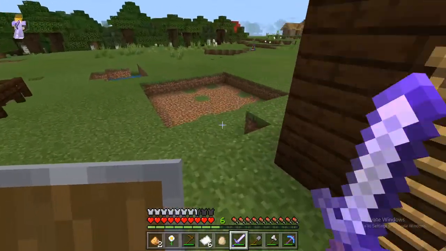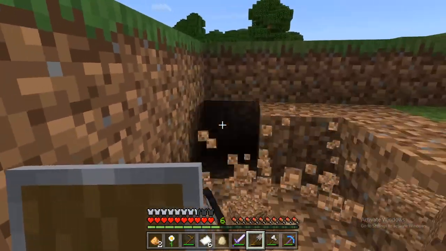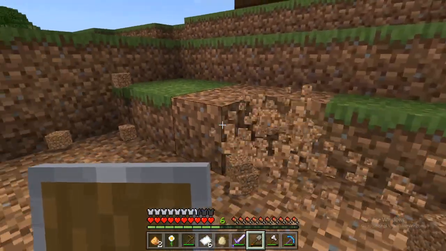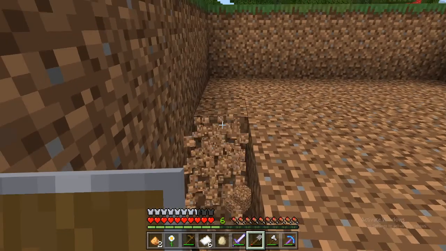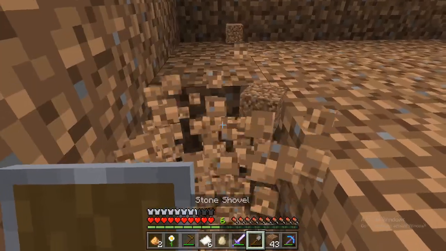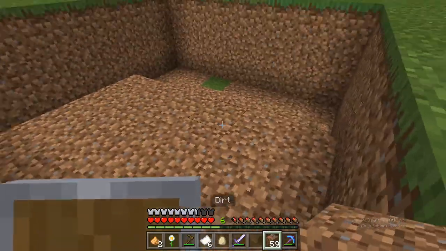Okay. Anyways, so here's my plan. We just dig down. Like, we dig so far down. That's not even funny. We could probably dig all the way down to bedrock. No, we just want somewhere where you will fall and die. Oh, that's not good. Goodbye, water. So you guys basically see this, right? Our shovel is about to die. Yep, there it goes. So you guys basically get this concept right here.